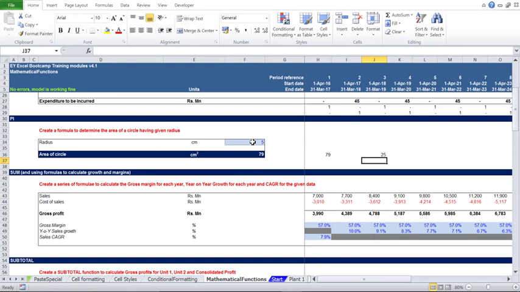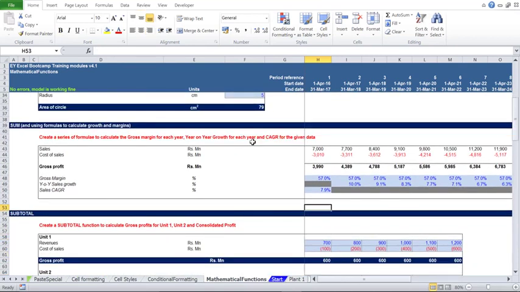The second way is to use the inbuilt operator, which is 5 raised to the power, and the shortcut for raised to the power is Shift plus 6 and then 2, which essentially means 5 raised to the power 2. These are two ways of finding the square of a particular number. Let's move on to the next example.